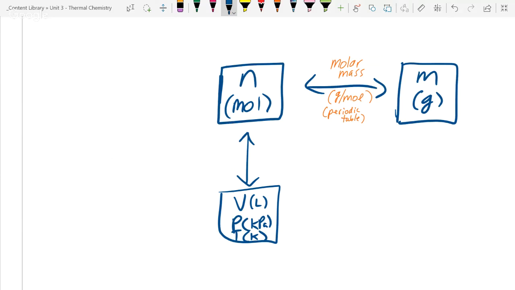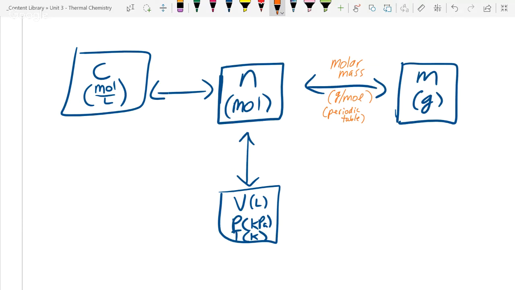What relationship is that? Concentration is another one, definitely. And we measure concentration usually in what? Moles per liter. And to learn that, what information do we need? It's easy. We know the moles. We just need to know the volume. But down here, when we're talking volume, pressure, and temperature, what are we talking about here? Are we talking about concentration in liquids? No, we're talking about gases.